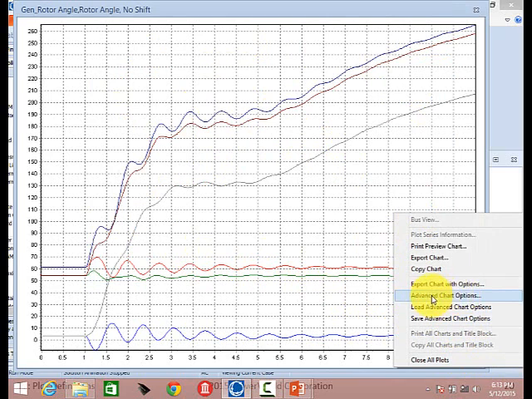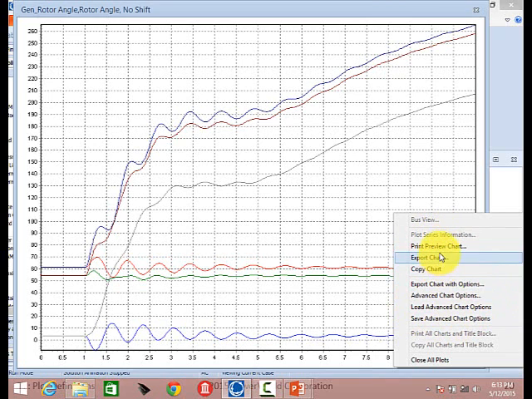In addition to making them available, these are options that we don't normally store. We don't store them in an aux file. There's a separate format for that. So if you go through the effort of changing your chart options and you want to make sure you save those and be able to reuse those, there's the save and load options.